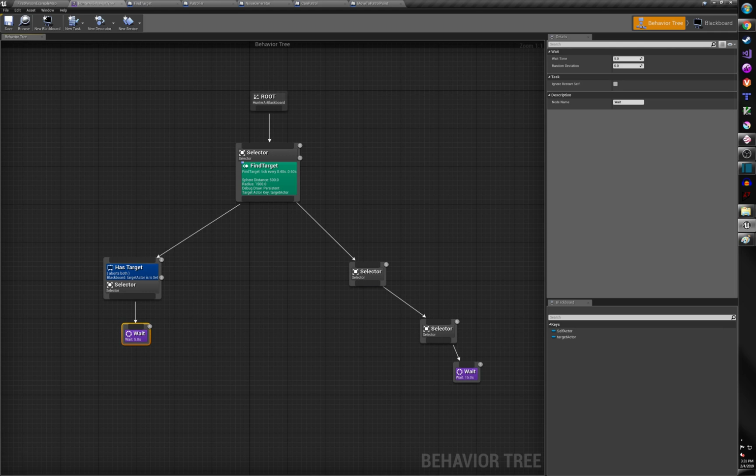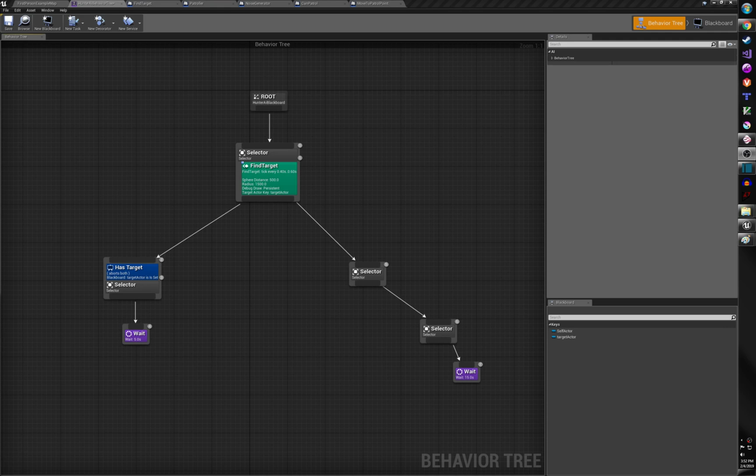So that's the basic layout and the basic logic for this has target and how this is going to work for the early case. So I think that's a good place to end for now. Next time I'm going to talk about filling some of this stuff out more. So we have a basic logic for has target and not has target, and this should all work out. Now what we need to do is start filling out some of these things, patrolling and that kind of stuff. So that's going to be the topic of the next set of videos. Thanks for watching. I will see you guys next time.